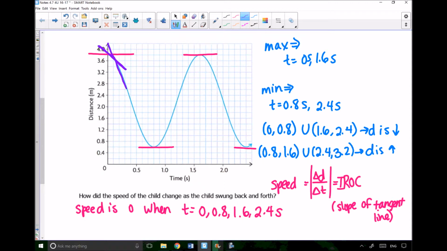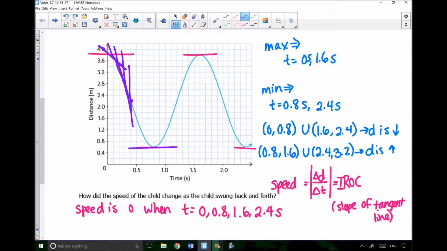But as I get closer and closer down the line, my slope is getting steeper and steeper until I reach a time of 0.4 seconds. So when I'm at 0.4 seconds, I probably have my steepest slope. Sorry, that was not very accurate, but after 0.4 seconds my slope starts to get less and less steep. If you look at the slope of my tangent line, it is getting less and less steep in my graph.